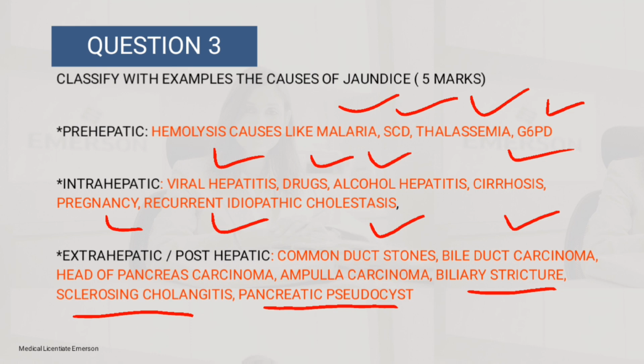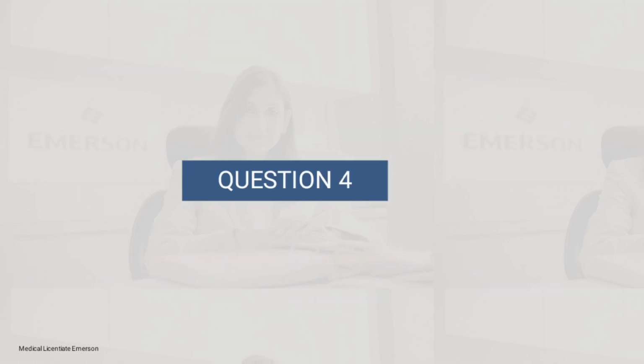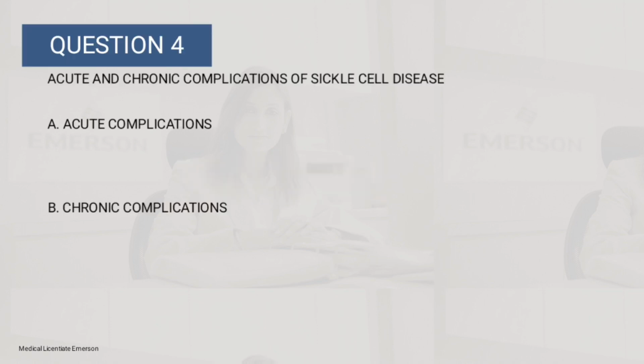The reason why we classify them this way is because we are more generally talking about the pre-hepatic, intrahepatic, and post-hepatic. But when we are talking about surgery, it's another story. So we have to classify the post-hepatic, where the obstructive jaundice is, and that's where the intramural, postmural, and so on come about, just from the post-hepatic alone. I think we can now move on to the next question, which is question 4.